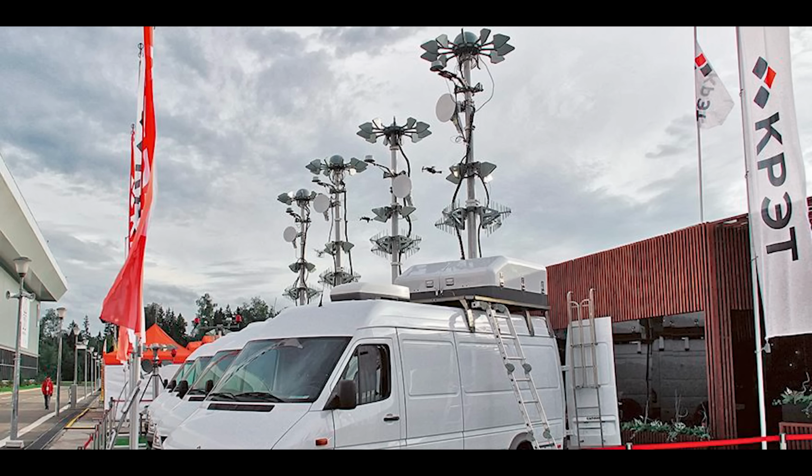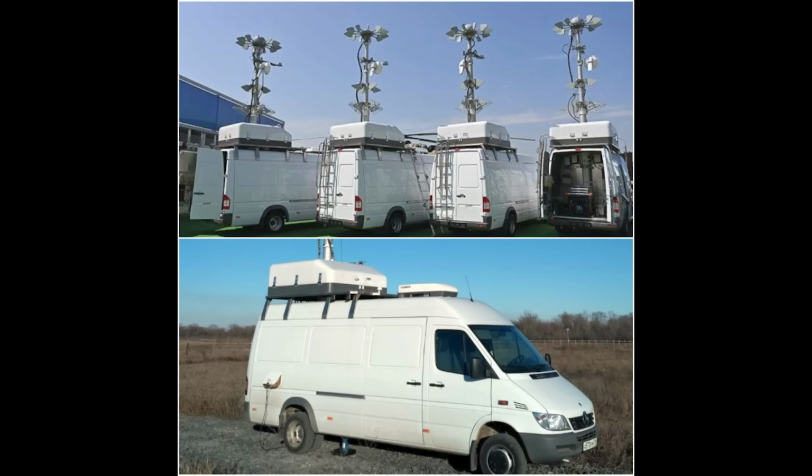Sapphire is able to detect and counteract virtually all types of existing drones, including those produced illegally. Well, it didn't manage to counter this one, you big silly goose. These are apparently able to detect drones at 30 kilometers and intercept them at 5 kilometers. This one intercepted the drone with itself at 0 centimeters. This is the first time we've seen these deployed, so it will be interesting to see if many more of these make their way onto Oryx's wall of shame. It isn't known how many Russia has in service, but I expect since it's a new system, numbers won't be high.